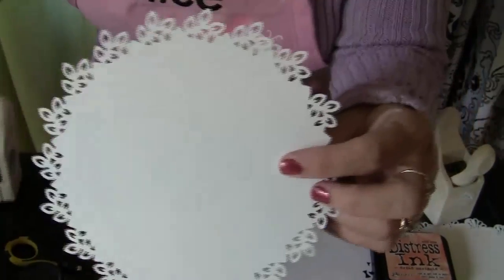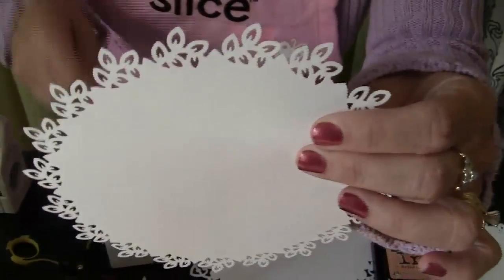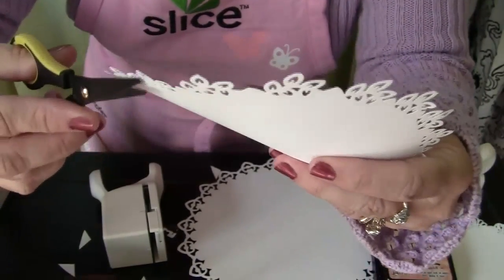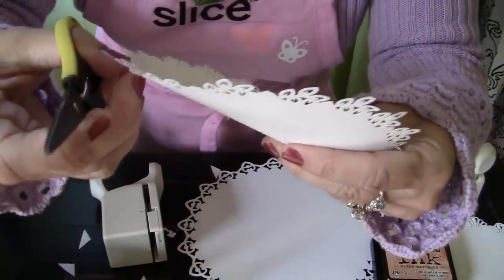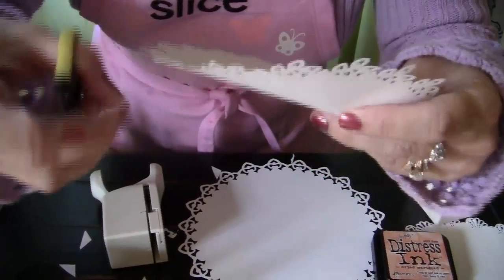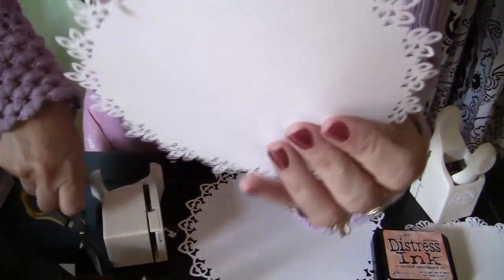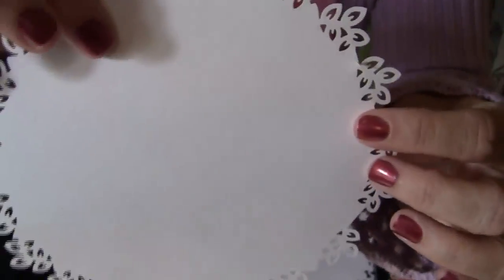They're all Martha Stewart corner punches — I guess any corner punch would do. I got pretty close, but now you can see in between there's like a little triangle. If you don't want that triangle, you can always just take your scissors and cut out the triangle, and it'll give you a uniform circular shape with your pattern. You may like those little triangles, but it's just a little different. If you went all the way around evenly, you would just see a perfect circle.